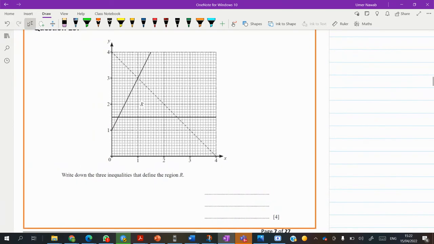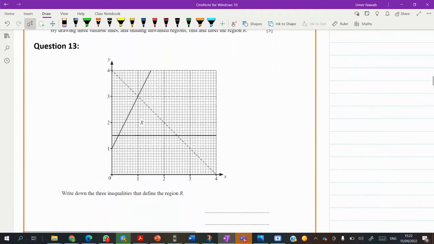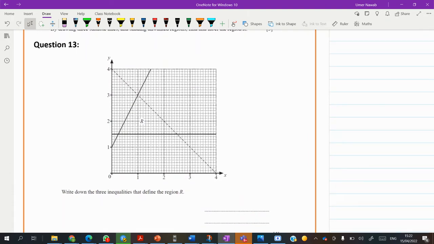Now we have another question where the lines are already plotted. We need to write the equations of a line. In the previous part, inequalities were given, and we shaded the regions. And here he has already told us which region we have to take. But what are these three lines? This line, this line, and this line. So these three lines, we have to write their equations, then we convert them into the inequality form, keeping the rule which is said that this region has to be taken.